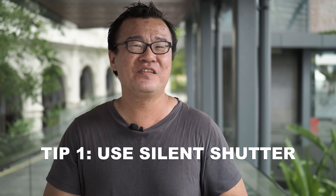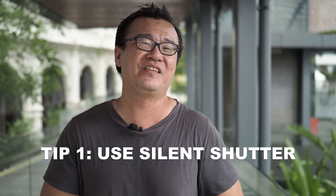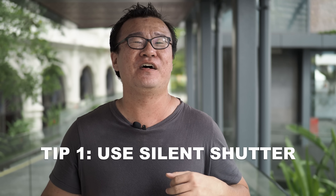Here are some pro tips I can share from my limited experience doing time-lapse photography. First, you can use the silent shutter or the electronic shutter to preserve the life of the mechanical shutter of your camera. The mechanical shutter has a life limit, so the more you shoot with it, the faster it will fail. By using the electronic shutter, you do not engage the mechanical parts of the shutter, thus prolonging the life of your camera's shutter.